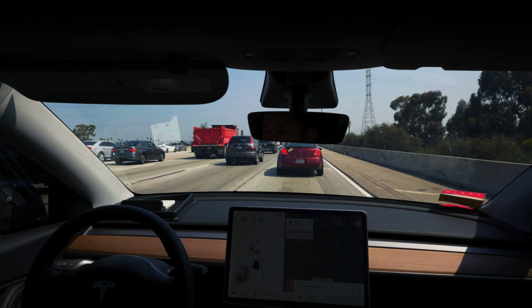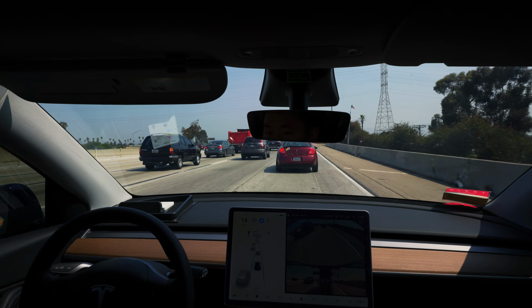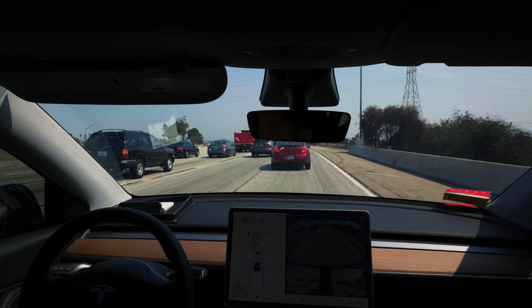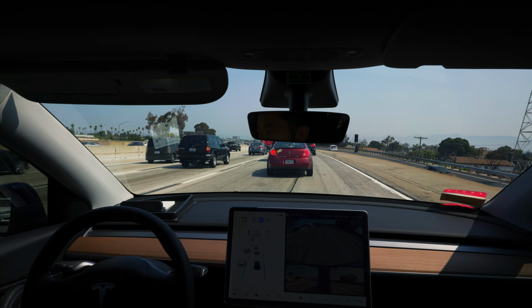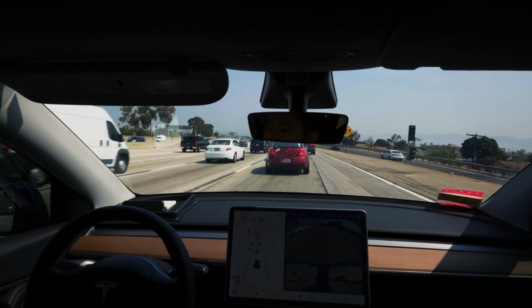Just Tesla's increasing speed a little bit now. There's a car to our left. We're pacing pretty nicely right now where we can actually come into this lane, and the car in our left rear is giving us a ton of room so we can come in. And so Tesla Autopilot didn't really make any issues there and merged correctly from 2 lanes down to 1 pretty easily.